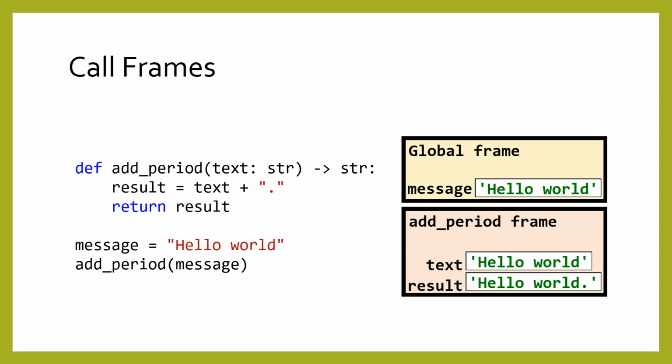Each time we call a function, we say that its local variables are inside their own scope. We will also call this scope the frame, and it can be used to show the current variables and their values. Notice that the global frame is separate from the local frame. The frames shown here are from if we stopped the program right before the return statement got executed. After the return statement is executed, we would cross out the add_period stack frame to indicate that the function's scope has ended.